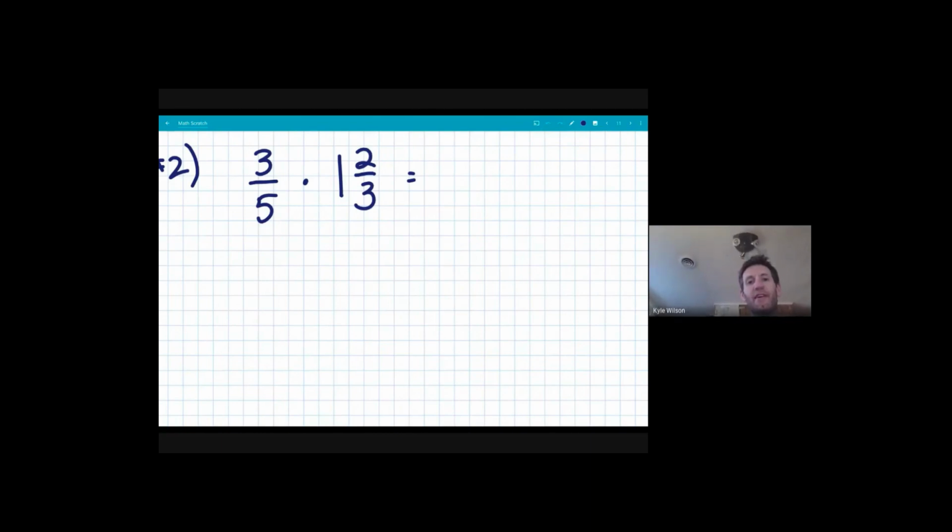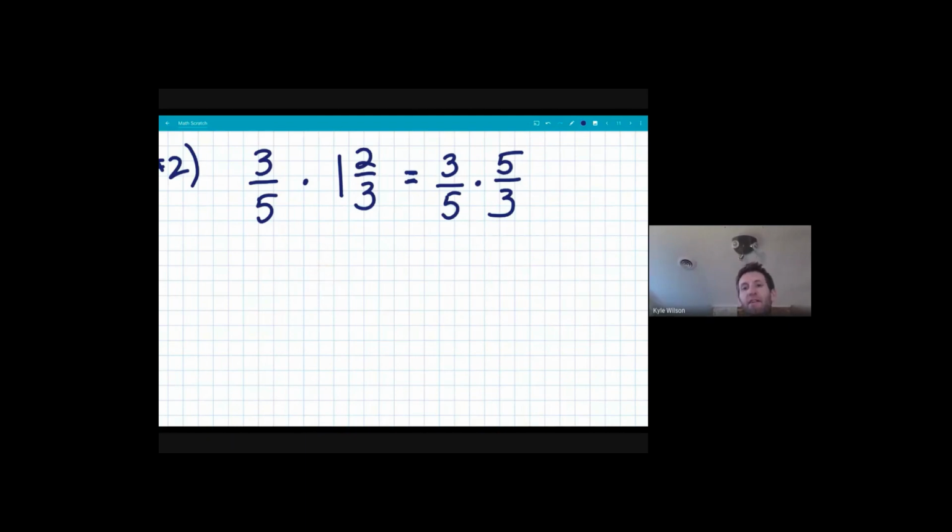So in this case, that 3/5, it's okay right now. So I'm going to rewrite that 3/5. Now I have this mixed number 1 2/3. I'm going to address that. I know that 3 times 1 is 3, and 3 plus 2 is 5. So I have 5/3. So my new problem is 3/5 times 5/3. You notice I rewrote it this way because this side of the equal sign is the same value as this side of the equal sign.